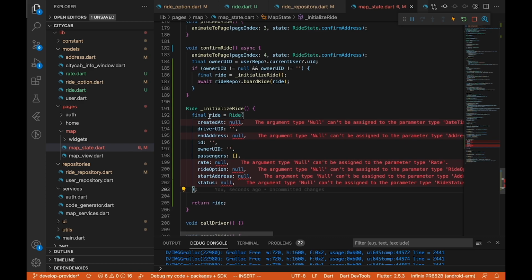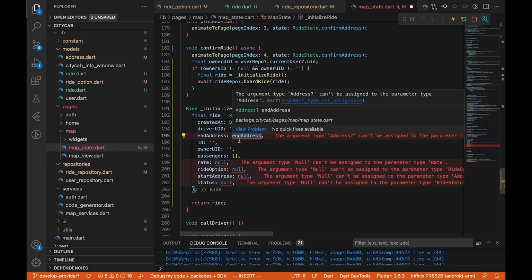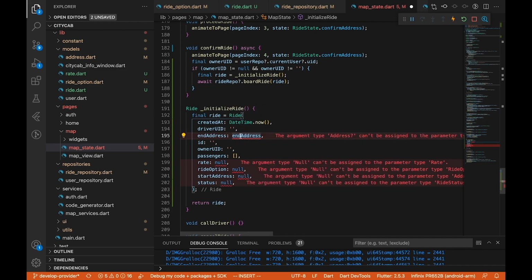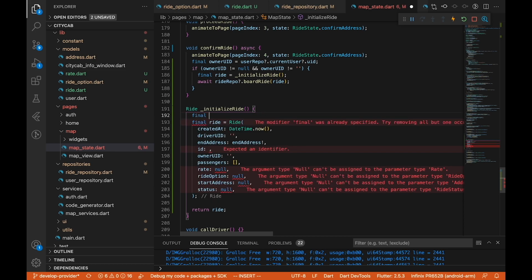So I'm going to pass in created at here, and this is going to be DateTime.now, and the next is going to be the driver ID. It's going to be null or empty, and we are going to pass the end address here. We're going to make sure this is not null, and we're going to pass the ID here. So we are going to generate an ID.